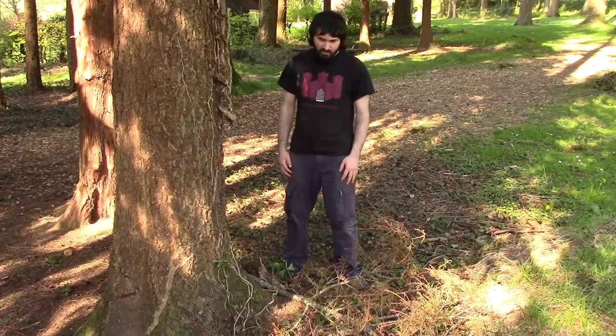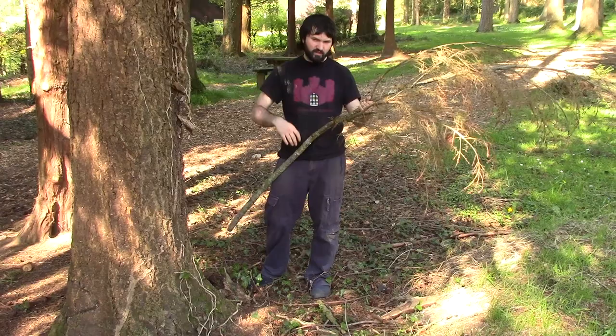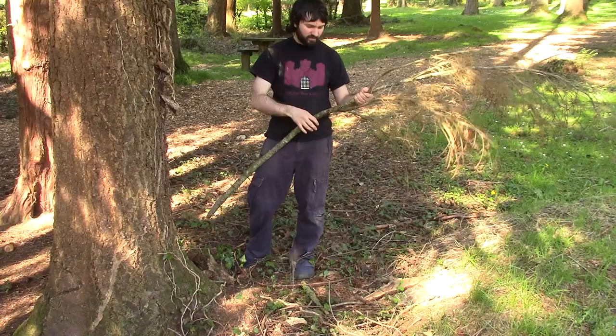So I'm not going to be using this particular piece of wood, but just to demonstrate when I talk about using foot snapping techniques, you can see I don't need any tools or knives or anything. If I want to get this to shape, I can take the pieces off. And let's say I wanted about this much to use.